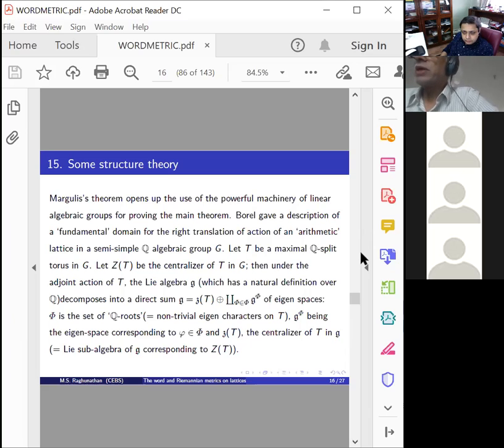I will also call the real points, and I will also call any subgroup of finite index in the real points, an algebraic group. In particular, the identity connected component of the set of zeros of a bunch of polynomials is also considered an algebraic group over R. So by an R-algebraic group, I mean a subgroup of SL_n(R) which is of finite index in the set of zeros of a bunch of polynomials on M_n(R) with coefficients in R. If it has coefficients in some other field inside R, I will call it an algebraic group over that field. For example, an algebraic group over Q means that these polynomials have their coefficients in Q.